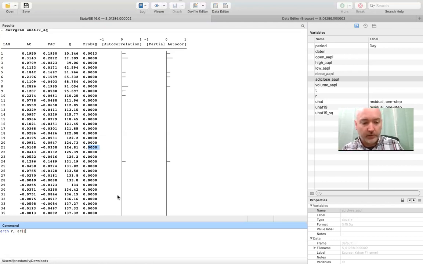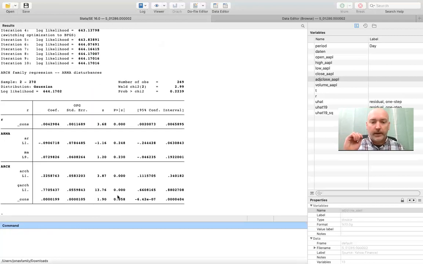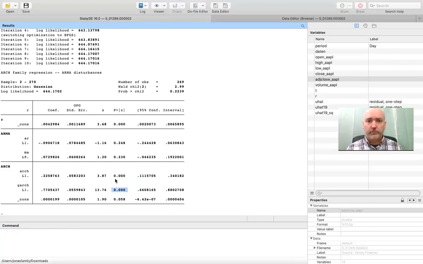So our model is going to look something like this. We'll match what we had, even though your specification might change when you add that second layer. So we'll have the AR1, the MA9, and then we'll put in an ARCH1 and one lag of the GARCH. So match it up with that GARCH 1-1 model. And okay, this second layer down here, this is the ARCH equation, everything is significant. So the squared residual correlogram wasn't lying to us. There is significant predictability in the variance term.